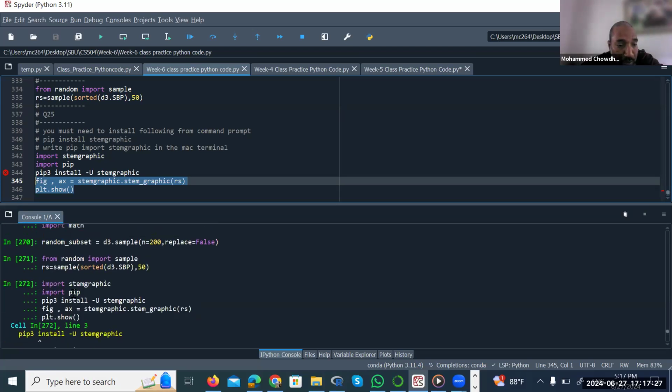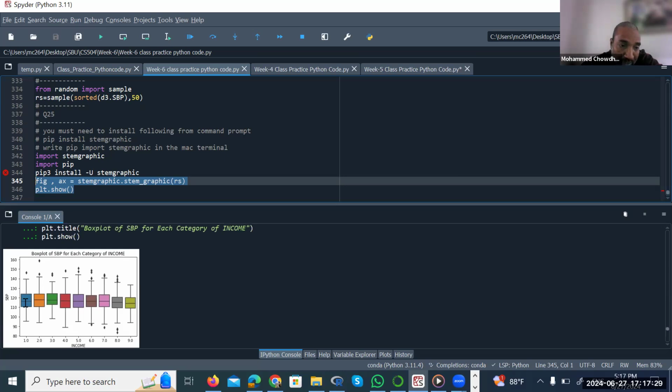From the box plot, what do we get? From the box plot, we get the 5 important summary statistics. So minimum, maximum, we know. So for example, this is the maximum and that is the minimum value. Minimum, maximum, we know the first quartile, second quartile, third quartile. So from the box plot, we also know that if the median is in the middle and the two whiskers, left and right, are at equal distance, then it is symmetric.